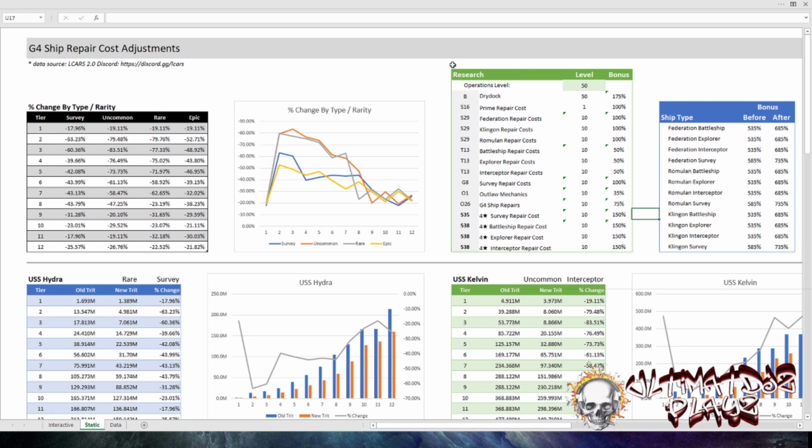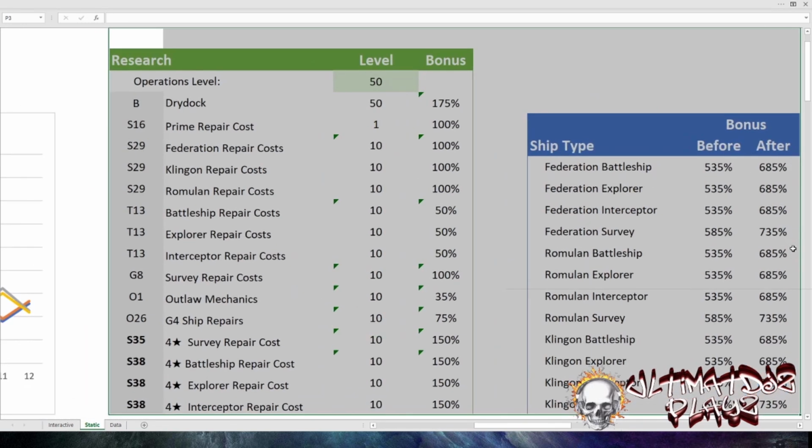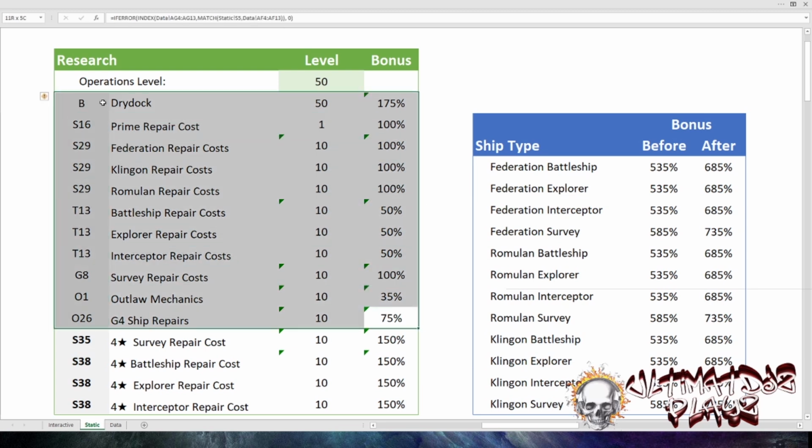So now here's what I want to do. I want to zoom in on this part right here, okay? Let's talk about this right here. There we go. All right, here we go. I want to take a look at this particular part right here, and then we'll come back out. These right here are all the things that affect your repair cost up until this point. All right, and these are the maximum potentials.